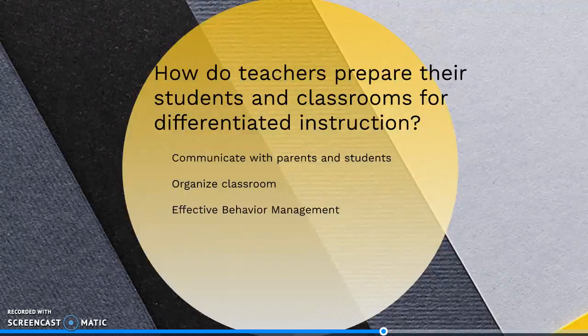Another thing to do is to organize your classroom. Make sure you have floor space for that whole group and for the kids to spread out. For students' desks, make sure you have the ability to walk around them, so that you're able to help everybody and you're not stuck not being able to help kids. There's storage, and make sure you've got enough of that. Of course, as educators, we can never have enough storage.